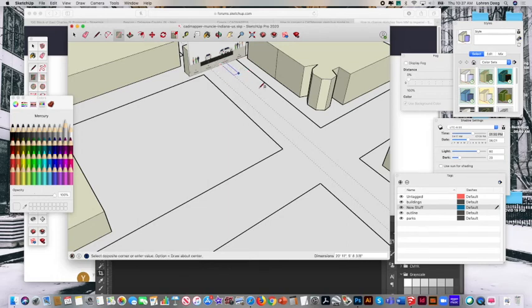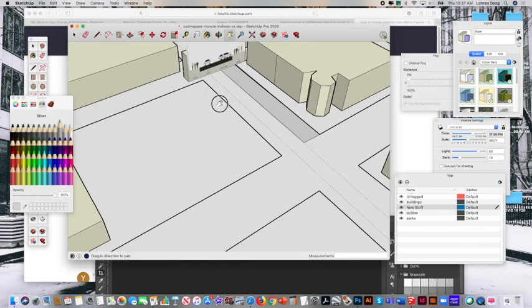I'm going to bring in a rectangle here. That's going to be now our new parking. Not new parking, but existing parking. That's the drive lane. That's the sidewalk. And I can just start modeling what is actually existing here.